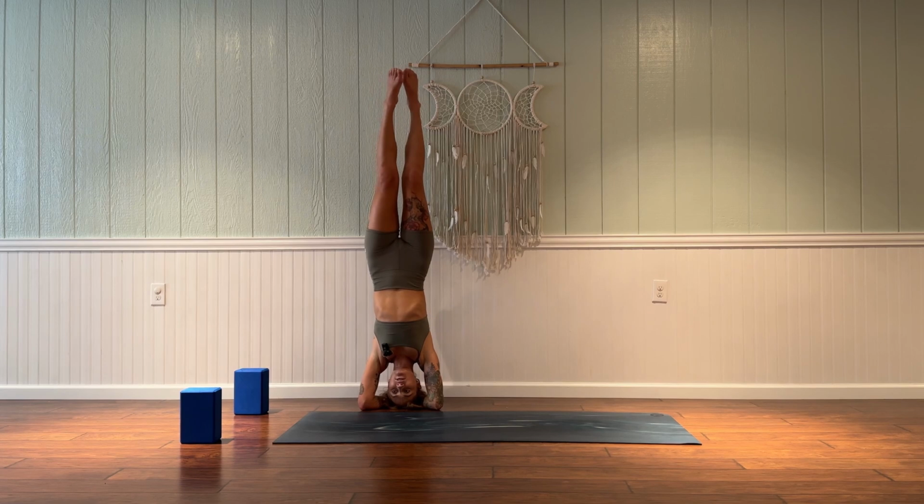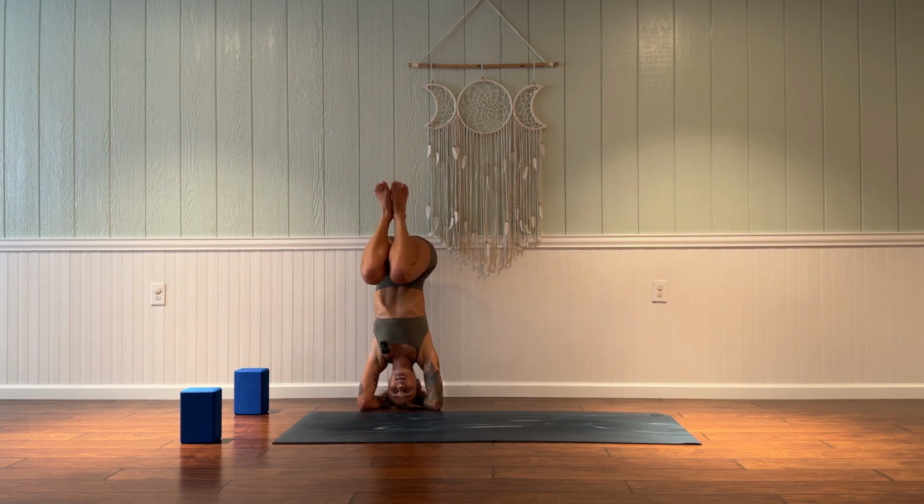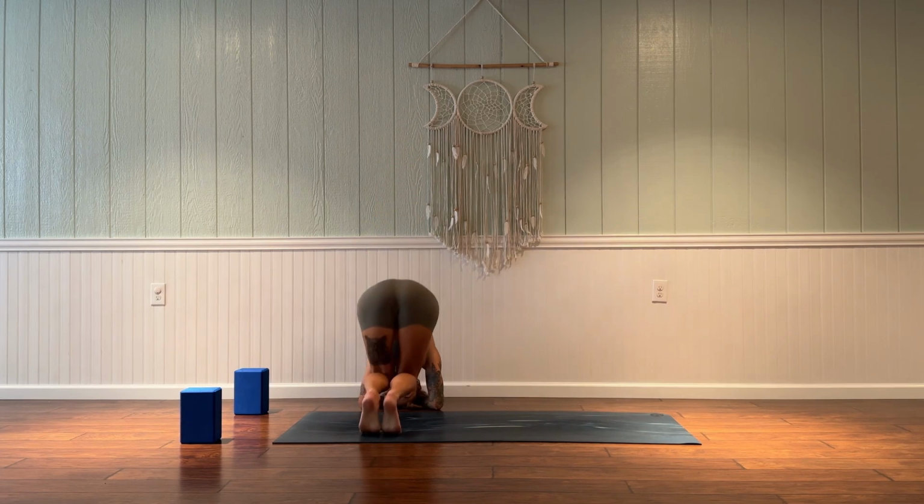Point your toes, and if you fall back, look, we got our wall right here, but we want to point our toes. Oftentimes I'll see this, rounding. If you're rounding, press your heels, tuck, core in, point one toe, press, press, press, bring your other foot. You can play with exiting, bringing your knees to your chest, and slowly lower feet to earth.